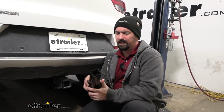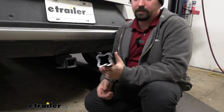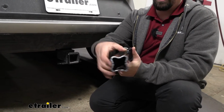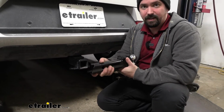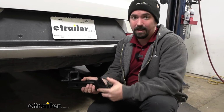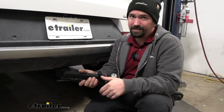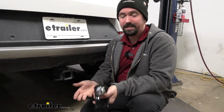And the first one is, this is not square, and that's not a bad thing. This fits in your 2-inch by 2-inch, but this is to allow water to channel out. That way, when it's in here in a tight fit, if it's a square, that water's going to become rust, and sometimes these can get pretty tricky to get out because it's started to fuse to the hitch metal. So that's something that's really nice.